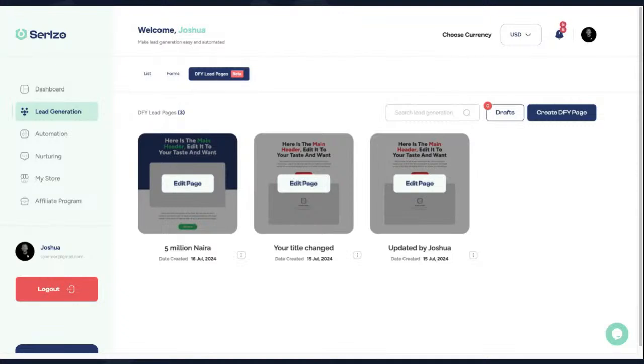how they can create these pages without a lot of technical hassle, right? For some businesses, for some individuals who own businesses, it's going to be a lot of work for them to achieve. So we removed the entire hassle process, all of the technical process, and we made it 100% simplified. Okay. So what does this mean? This simply means that you can actually just create your landing page without any difficulty.